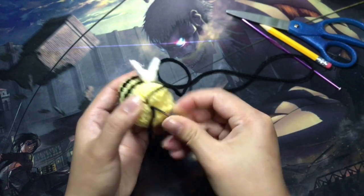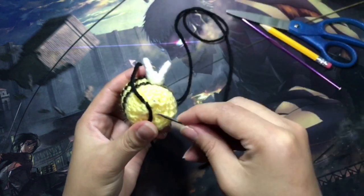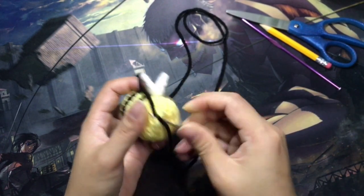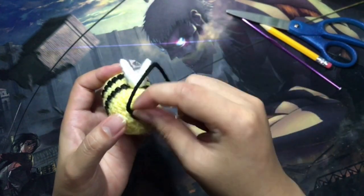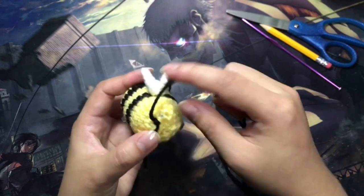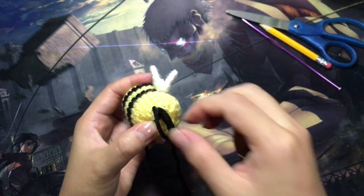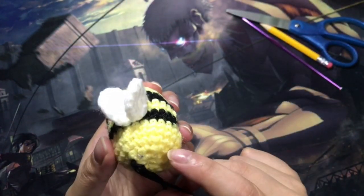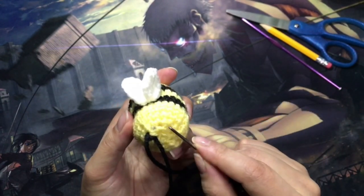Alright. So just gonna go back and forth between that stitch there, just so I can make it thick. There we go. And let's see, I think I need one more here. There we go. And I think that is enough there. And then I'm gonna go ahead and move my yarn to the other side here.